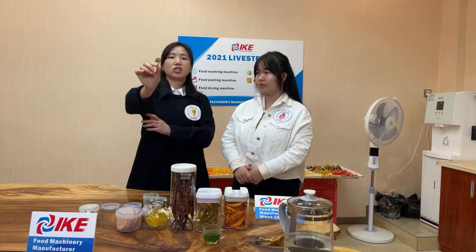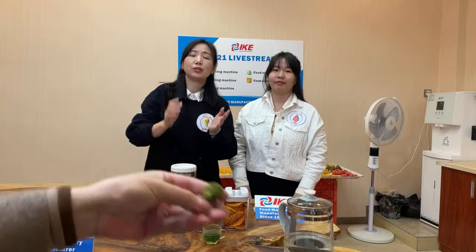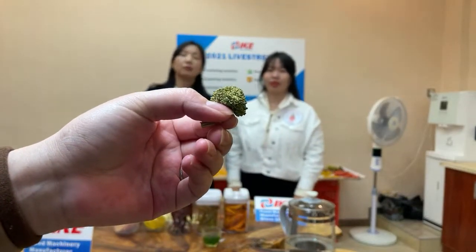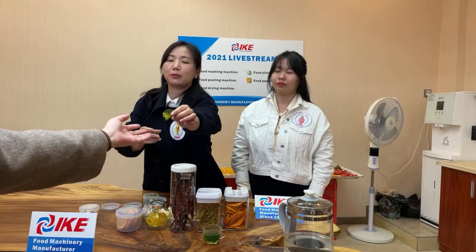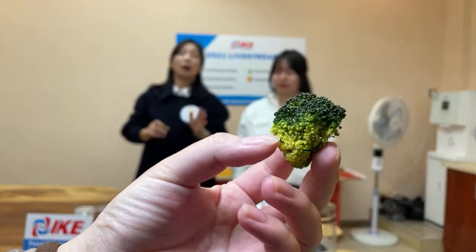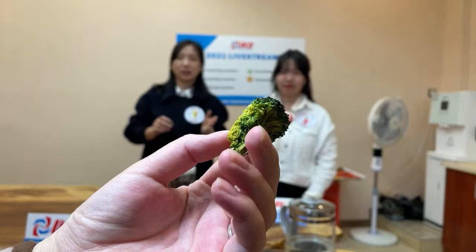This is the dried broccoli that is dried directly in the machine without any pre-treatment. The color looks a little bit yellowish. And the other one, I will show you at the same time. This one is the broccoli that is put into the machine after it is put into boiling water for about 2 minutes. The color looks really nice.